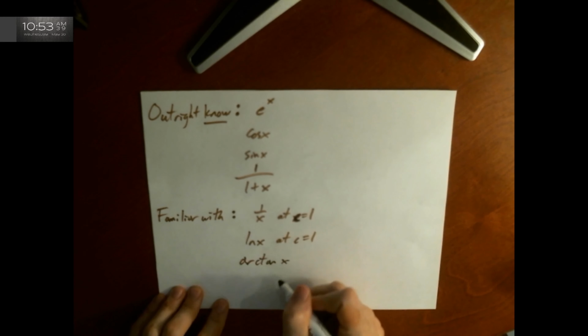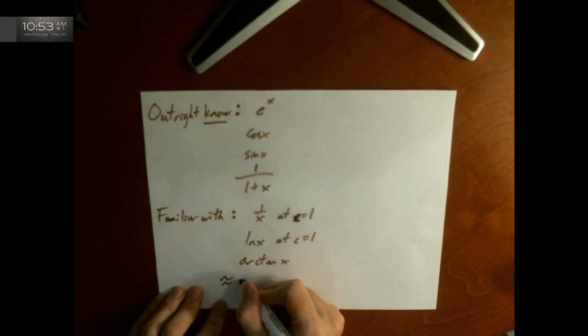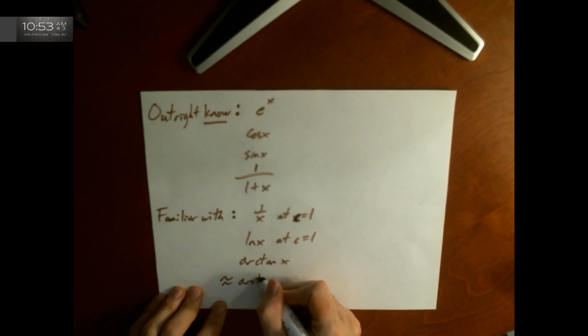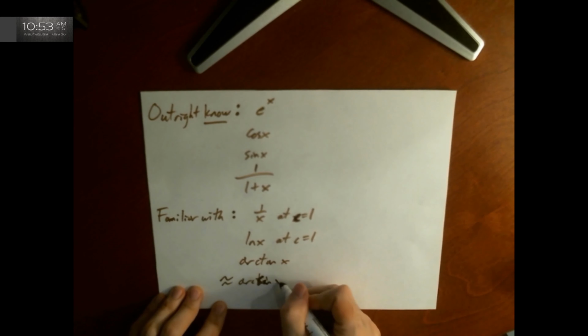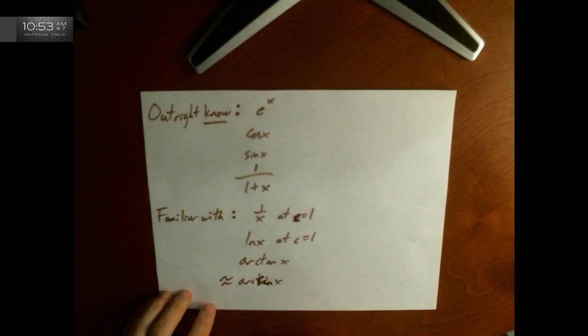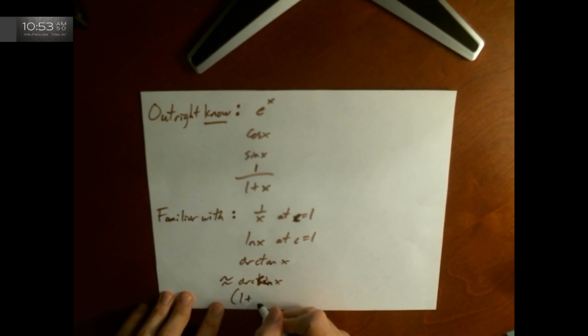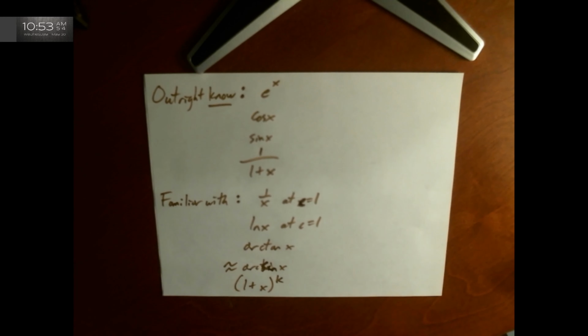Arctan of x. Other trig, for example, arcsine of x could be useful to know. Maybe arccosine. And 1 plus x to the k. You should, well, not pause yet. Let me explain what you're going to think about while paused. This last one should seem like a bizarre bit on the list, right? If k is just 2, for example, you wouldn't use a power series. You wouldn't make a Taylor series. You would just square it. 1 plus 2x plus x squared.